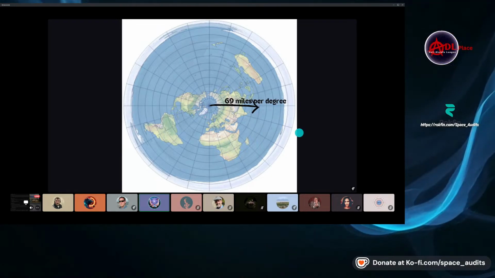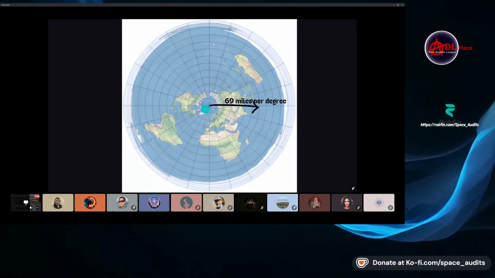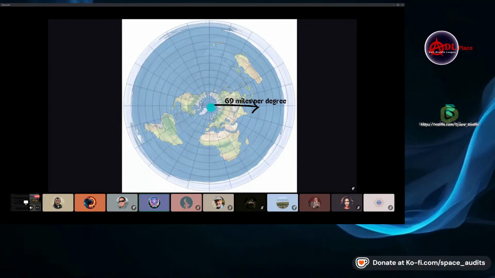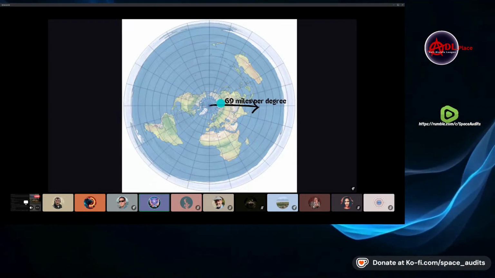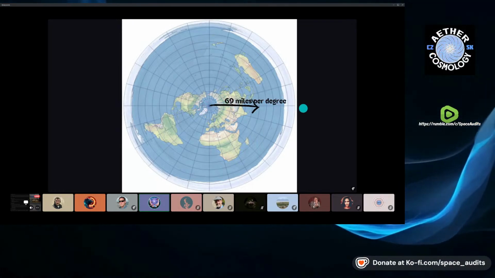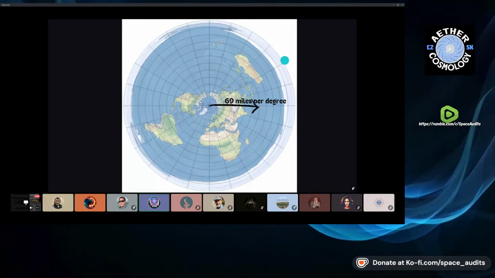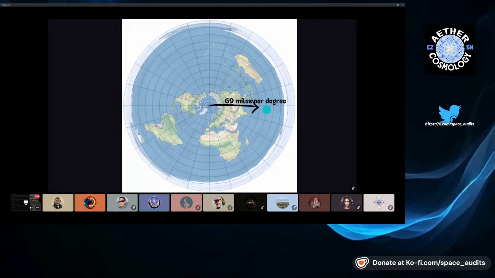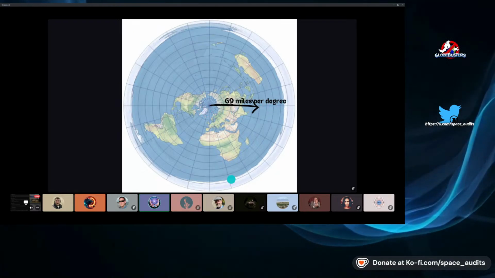So I know that we don't live on a model, right? But if the world was set up as the Gleason's map is, then the actual distances as computed would be absolutely accurate going north to south. So you could do 69 miles per degree all the way out, and that's consistent, which is the same thing on the Gleason's map, right? This is the line of longitude that is measured exactly distant from the pole.